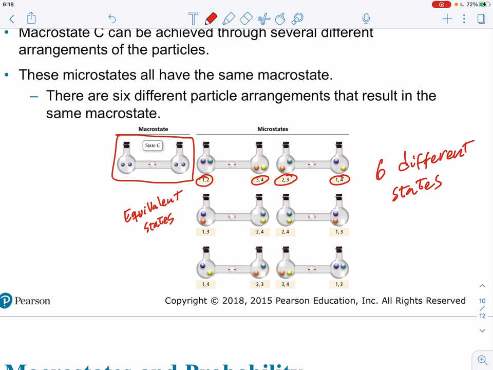states. Okay, they are different states because you don't have exactly the same molecules, but they are equivalent states because you still have two molecules of each one at both sides of the setup. So here you have more ways to distribute your system, 6 different ways to represent that, and that gives you 6 different ways in which you can dissipate energy through this system.